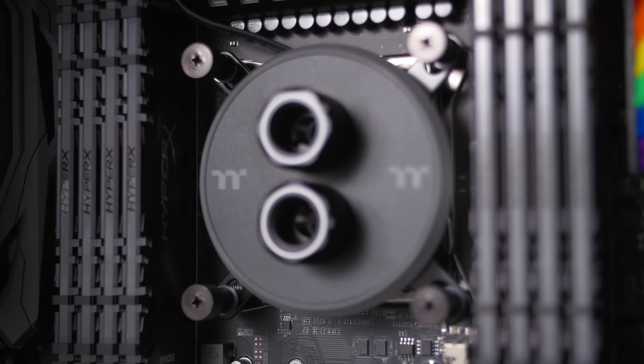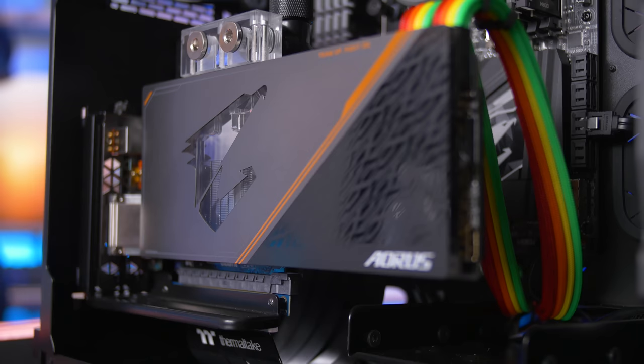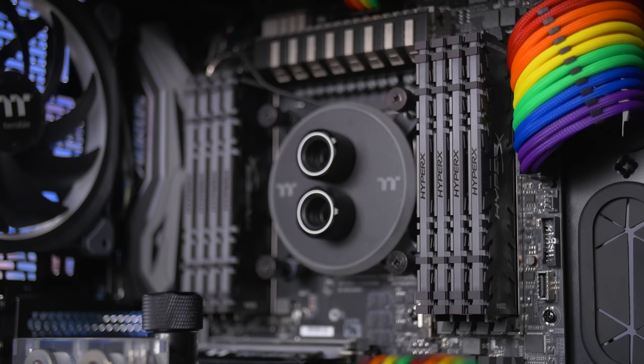Again, just a refresher, we've got a 7900X here, a Core i9 from Intel, on the X299 platform, along with the GTX 1080 from Aorus, and 64 gigs of DDR4 2933 from HyperX. Fully loaded PC we've got here.